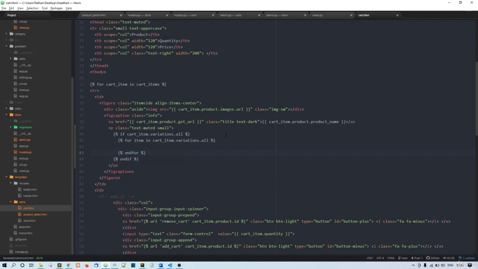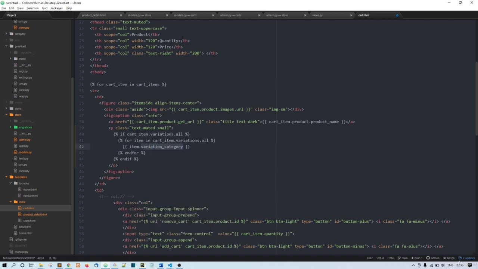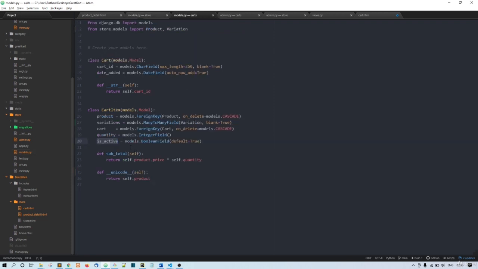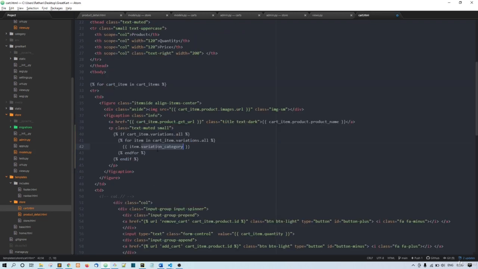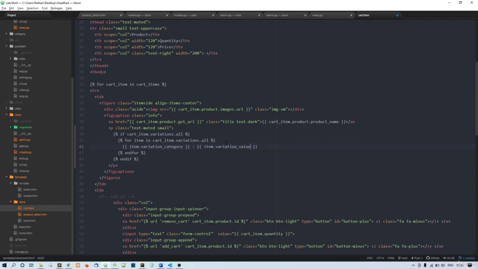Inside here we will just say item dot variation category. This variation category is nothing but this one: variation category and the variation value. Here, variation category, and item dot variation value.